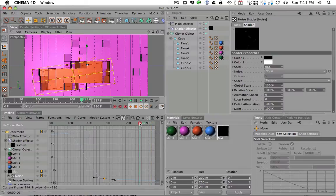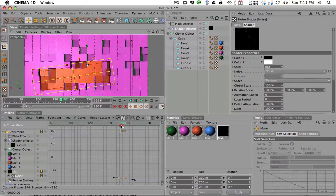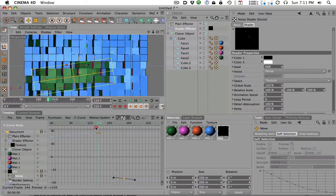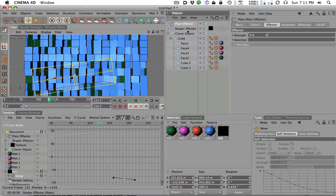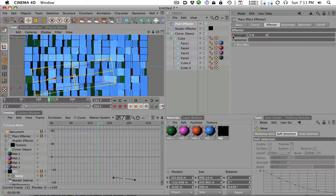Because we don't want the plane effector on the whole time. It's gonna be screwy. We only need it after things are starting to fall back from here. So maybe right around here, we're gonna start that plane effector. So let's go in, go to our parameter. Go to our effector, and we're just gonna adjust the strength. We're gonna say start here and then keep going as we animate. And the strength is just telling the plane effector how strong to be over time. At this point, we don't want any of it, we want zero. So let's set a keyframe right there, control click on that little dot there.